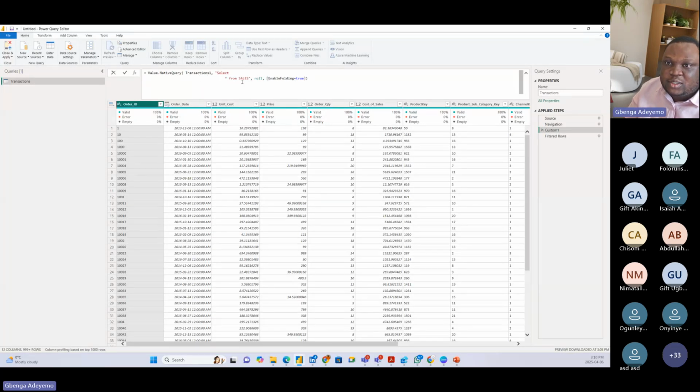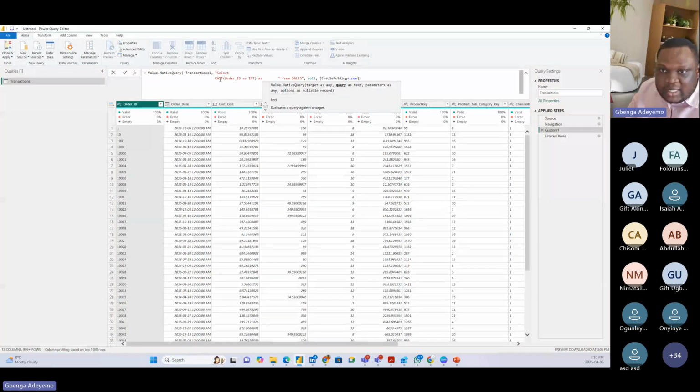I will first use cast to change the data type of that other ID. I'll say cast, open brackets, other underscore ID, as integer. I've taken care of that part, and I'll still call it other ID.